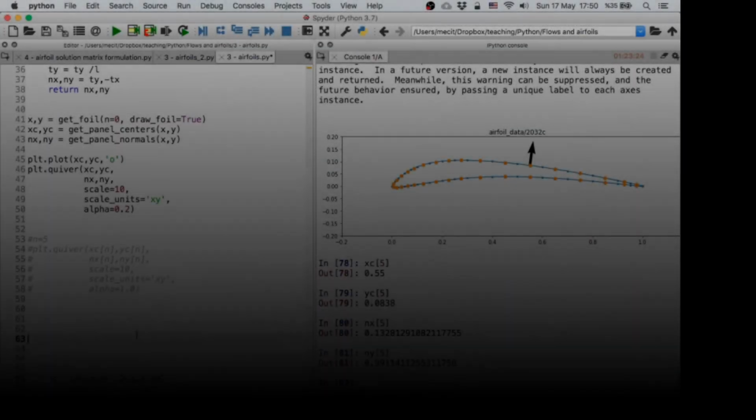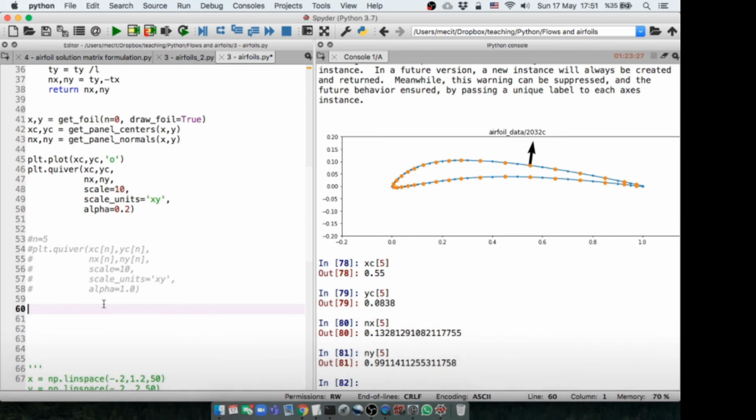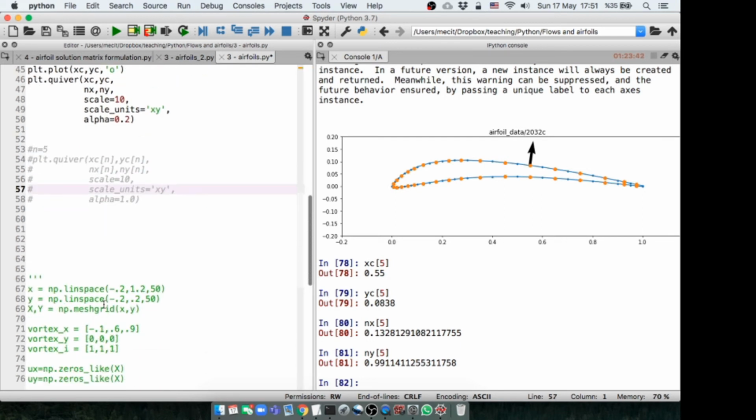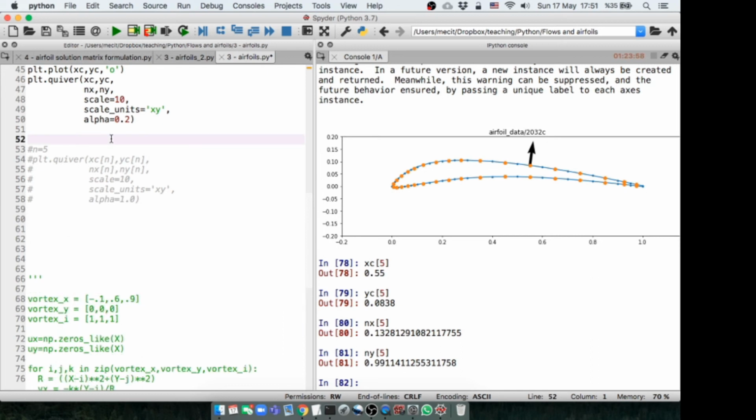Okay. Now, next I would like to do a free flow in the x direction. So let me first draw the flow so we know what we are talking about. I want to use stream plot, therefore I want to define a mesh grid for that. So I want to take this here.